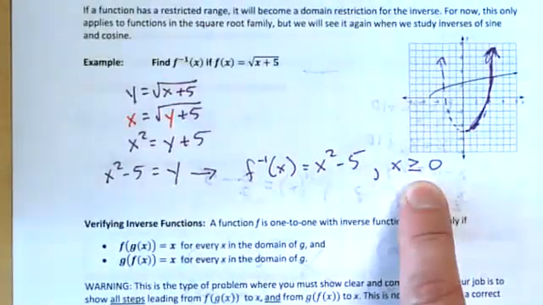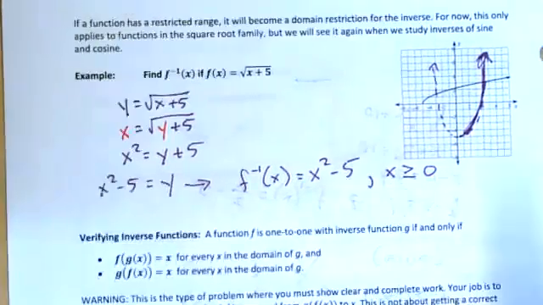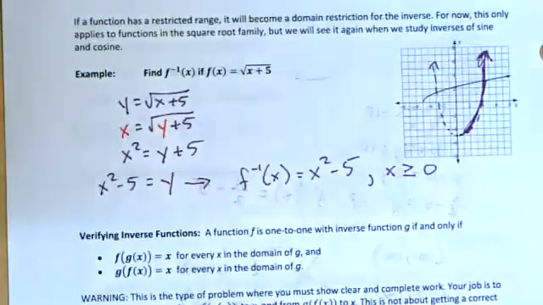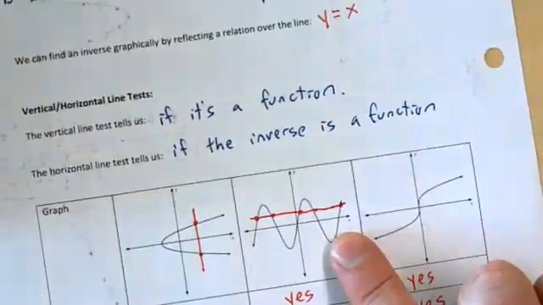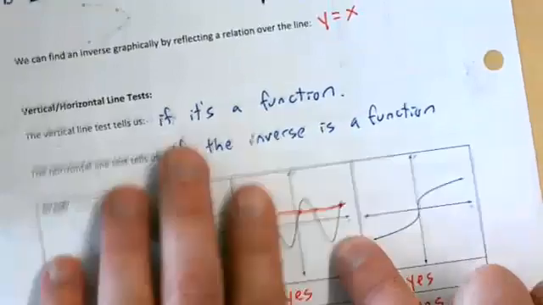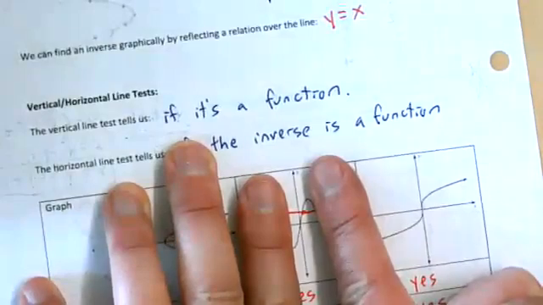This is kind of a little detail, but we got to make sure that when we find an inverse, the inverse matches up with the original function. Sometimes we got to chop some stuff off. We'll do this with sines and cosines when we do their inverses. That's how we deal with the fact that a sine graph, like we did here on the second page, does not have an inverse function. What we'll do is just chop it off from here to here, and then that's going to allow us to take the inverse of it and have that be a function. More to come on that in chapter 7.